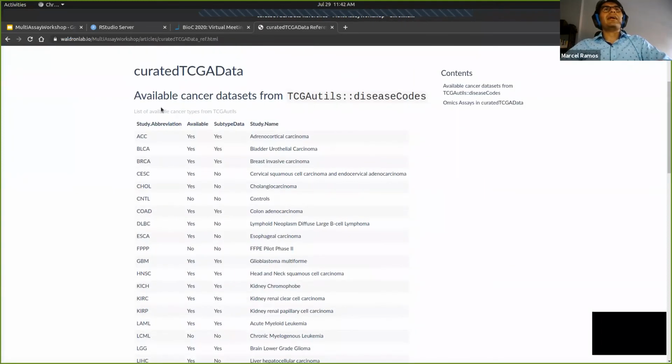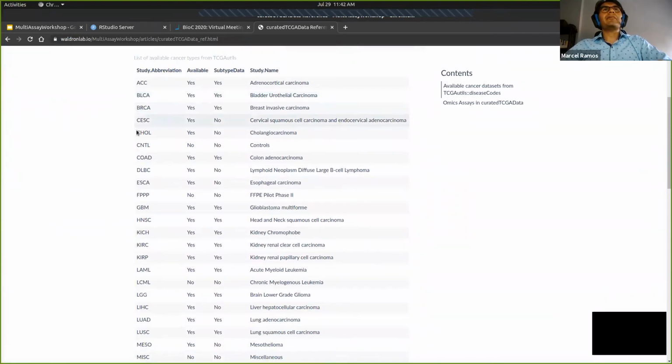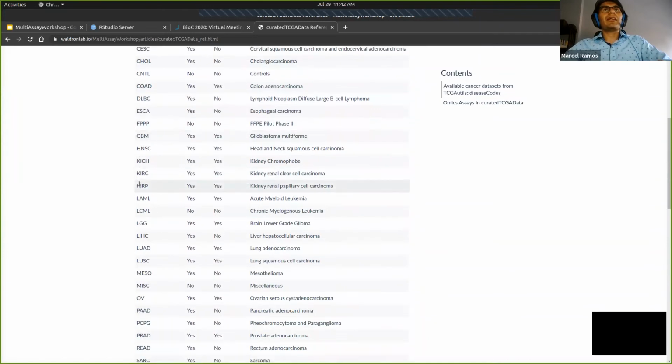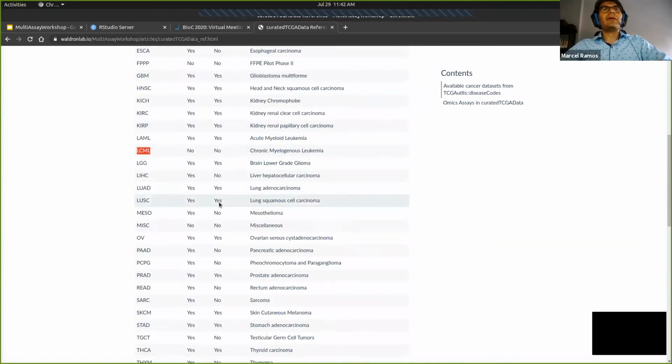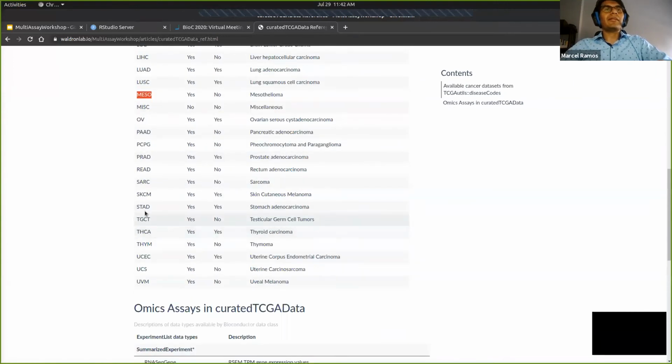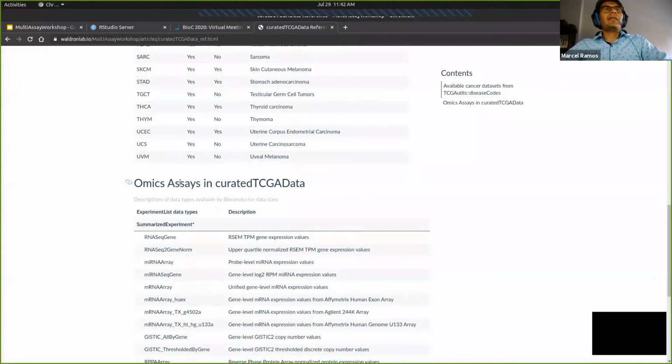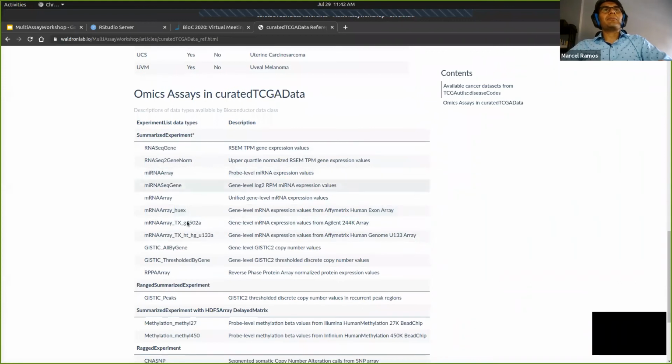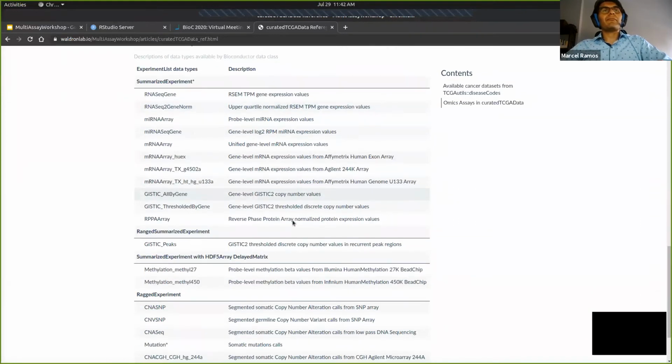And you can see that here's a list of all of the available data sets that we have in curated TCGA data. So you can select one and download the data set from Experiment Hub with that code. And then we have a small description of what each of these data sets contain.